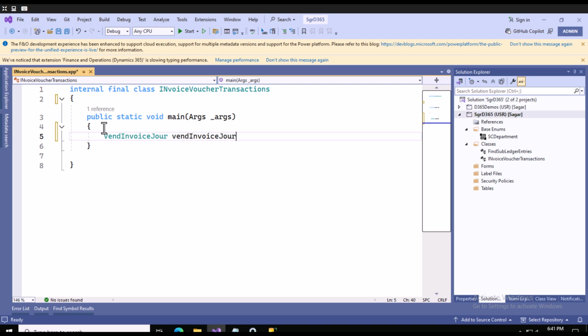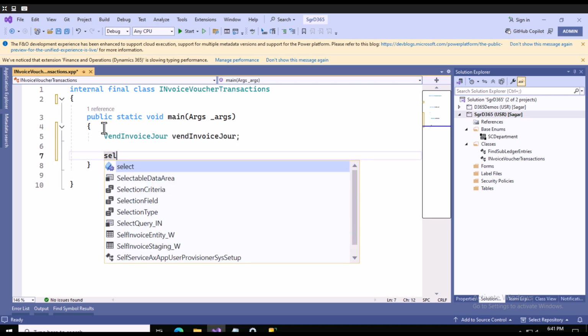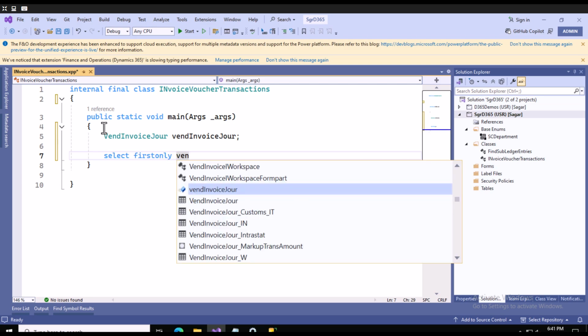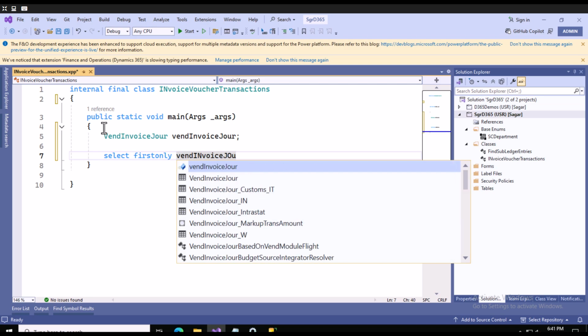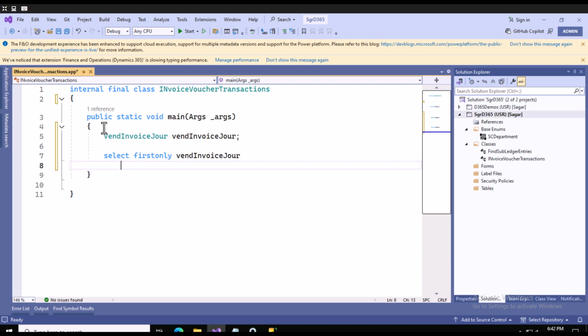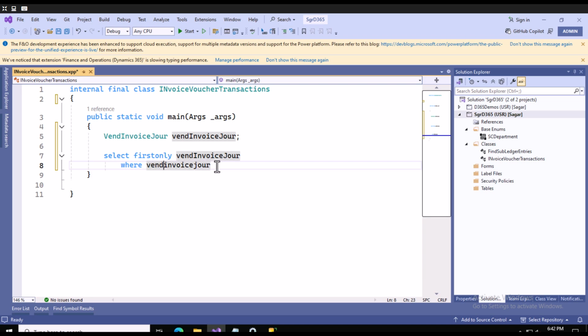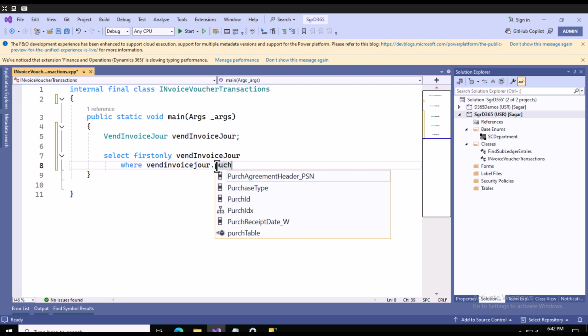Alright guys, so here I can quickly say select first only vend invoice journal where vend invoice journal dot purchase order ID.